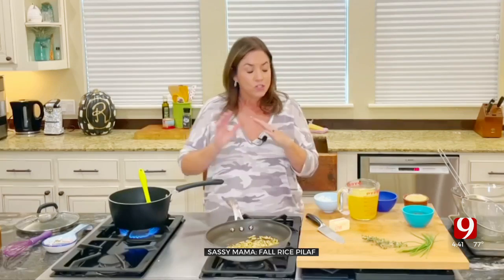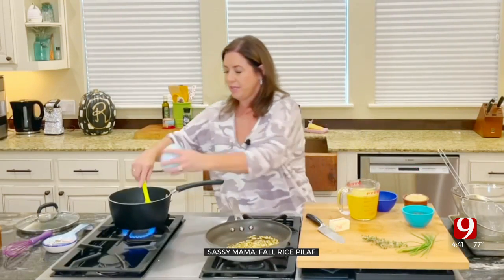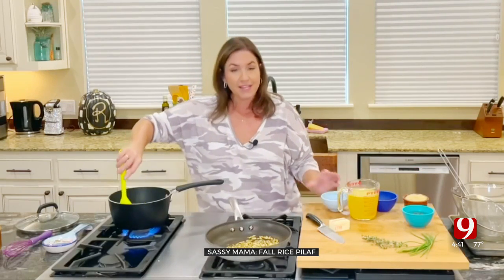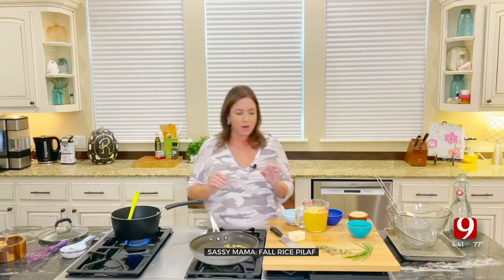So now we're gonna add in 2 tablespoons of minced onion and 2 cloves of garlic. This is gonna be all of our yummy flavor. You're gonna hear that sizzle going in there. And you're just gonna cook this until your onions become translucent. I'm gonna turn down the heat a little bit. I don't wanna burn anything.